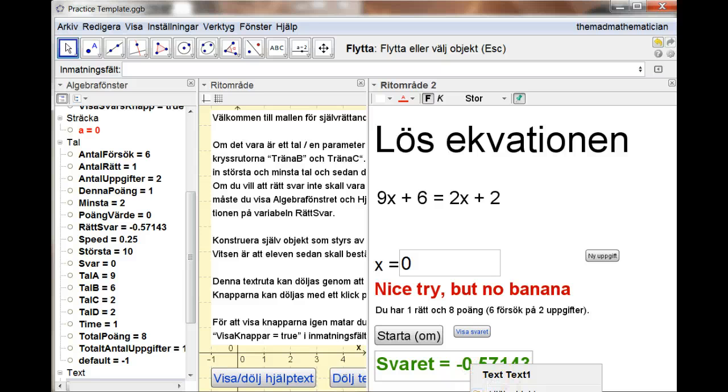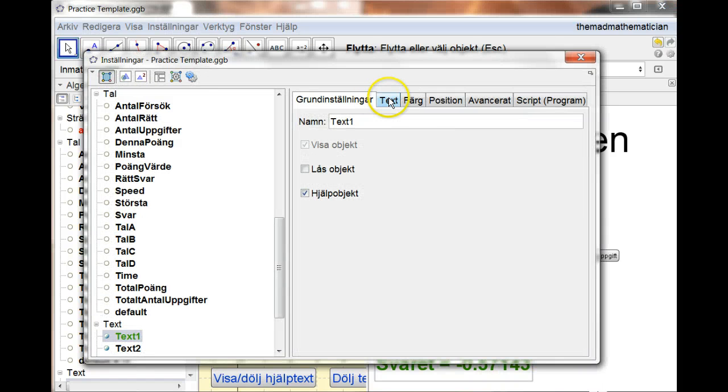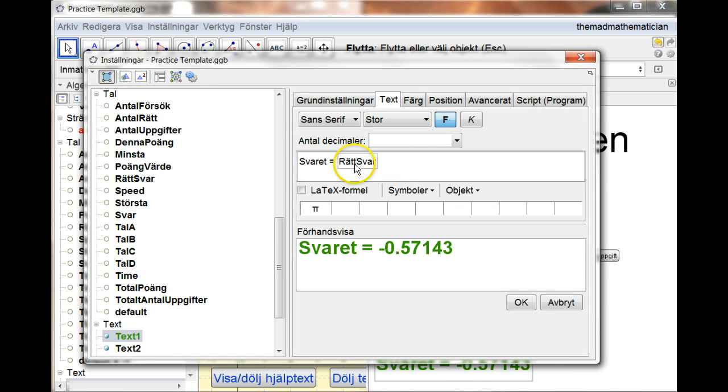It's locked. If you change it, you've got to unlock it, then you can go into the properties and select text. Here we go. Now it says rätt svar there, right? But I want actually to have the fraction as well.